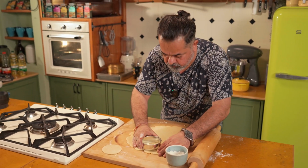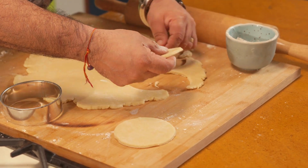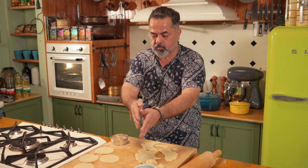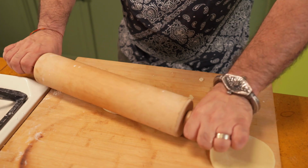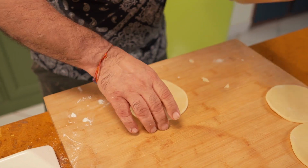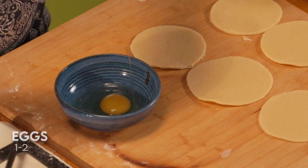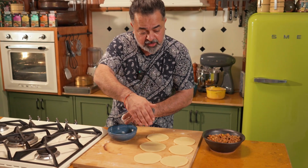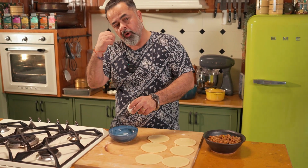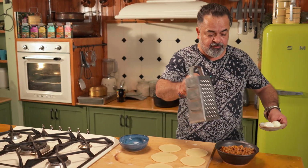All the trimmings can be brought back together again and rolled one more time. Empanada number one. Empanada numero dos. Perfecto. So we're going to do a little beaten egg. We're going to line the pastry inside with a little bit of egg before we put the filling. And once we fold it, knock it back with a fork, brush, brush, brush, boom, in the oven. We have these grated eggs as well, which is going to be a part of the filling, okay?